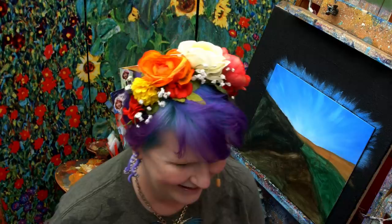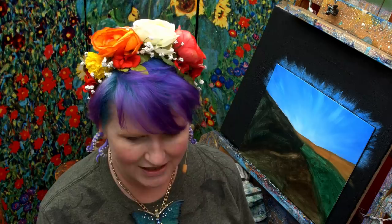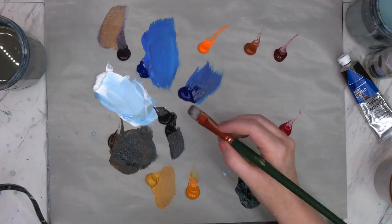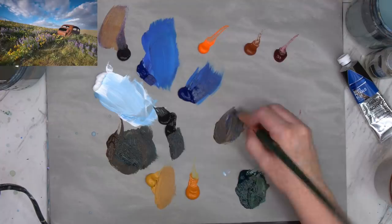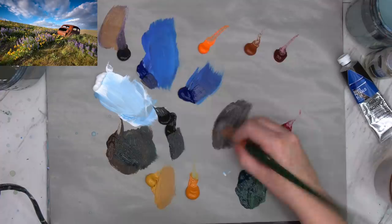I'm inclined not to even change my brush, guys, if you don't care. I don't really need to, so I'm not going to. I'm going to start my clouds, and my clouds are going to be my burnt umber, and I think I'm going to gray it with my ultramarine. So see how I've got my burnt umber out here? And if I bring my ultramarine into it, it makes a really lovely gray.